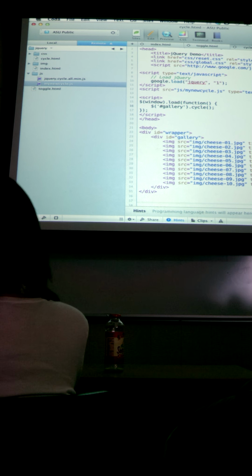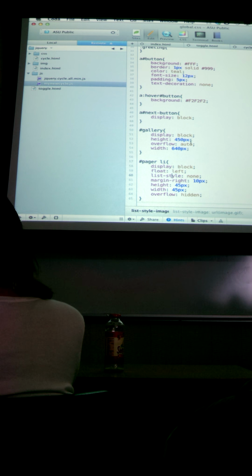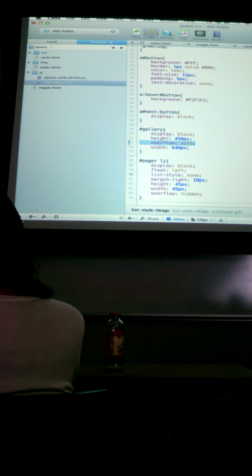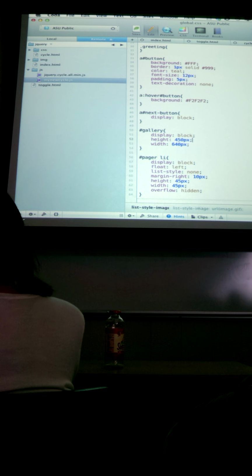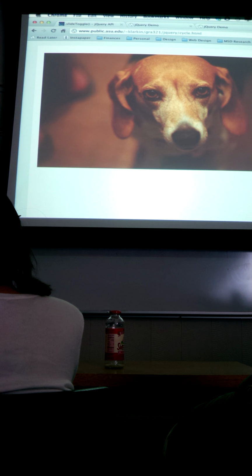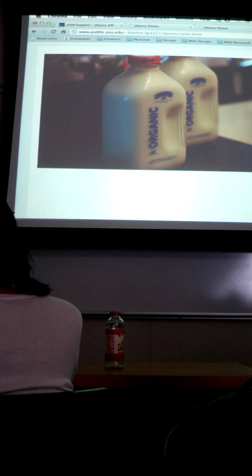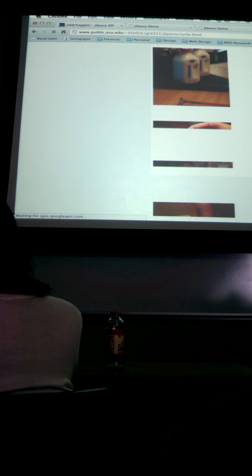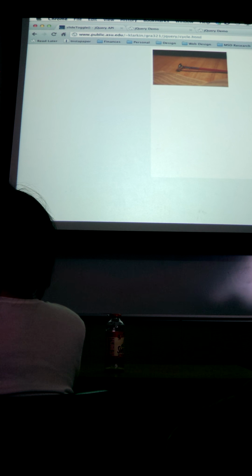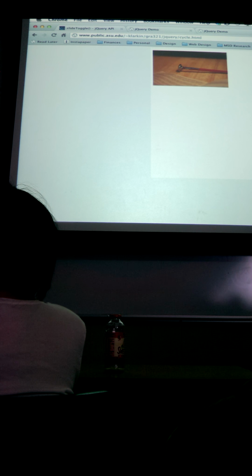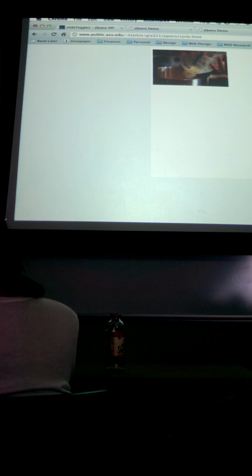So I think I fixed this here. Let's see if I can get this to show you what I'm talking about. Yeah, see how all the images are on the page momentarily? Let me zoom out so you can see. See how all the images show up and then all of a sudden they disappear? That's because they were all loading from the HTML and then the plugin ran. So things like this will happen. This is called FLOUT, which is a flash of unstyled content.